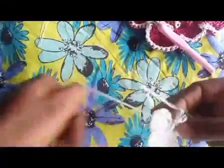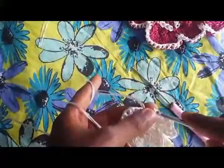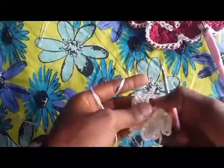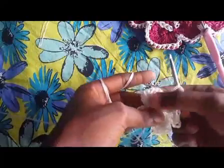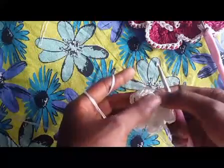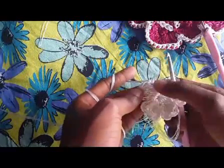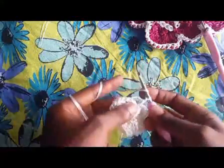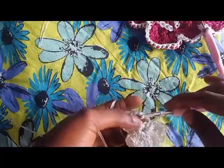Now our second round, what we'll be doing is, let me change that now. Okay, what you do now is you chain 2. Now look, at this point, the first thing we did was chain 5 before you did the 4 triple crochet together, and then at the ending you chain 5. Now in between the chain 5 and the 4 triple crochet that was done together, inside this space that is here, we are going to work 6 triple crochet inside.